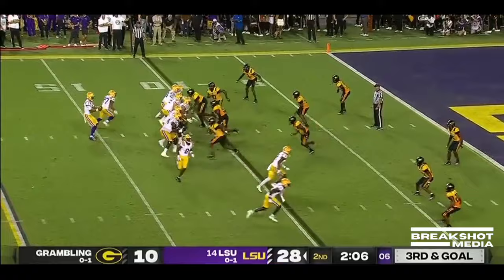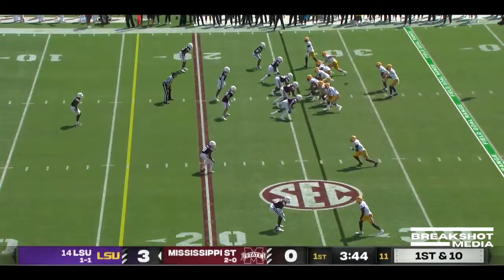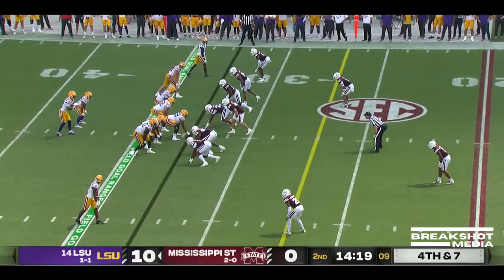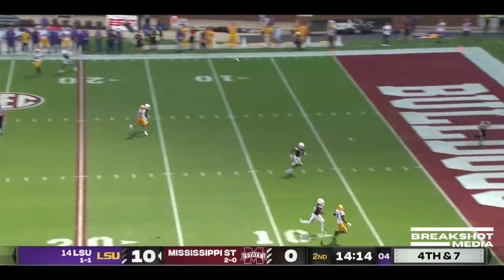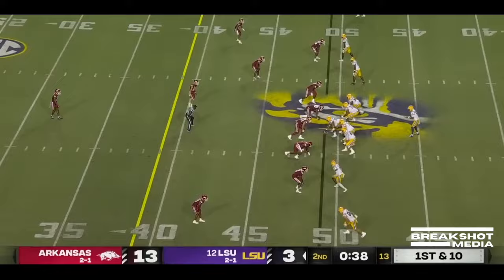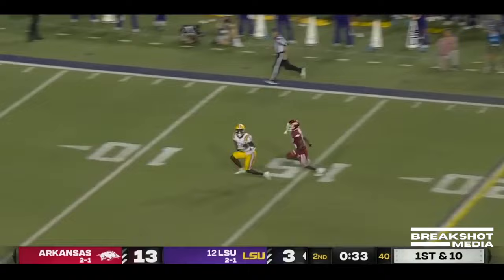On his feet, Daniels surveys and goes to the back of the end zone for Neighbors. On first down, he takes a shot to the end zone — Neighbors. On fourth down, Daniels launches it to the end zone and Neighbors holds it in again. He can't wear number seven because he's an offensive tackle, so he's wearing the patch. Daniels throws downfield against the four-man rush right into the arms of his receiver.